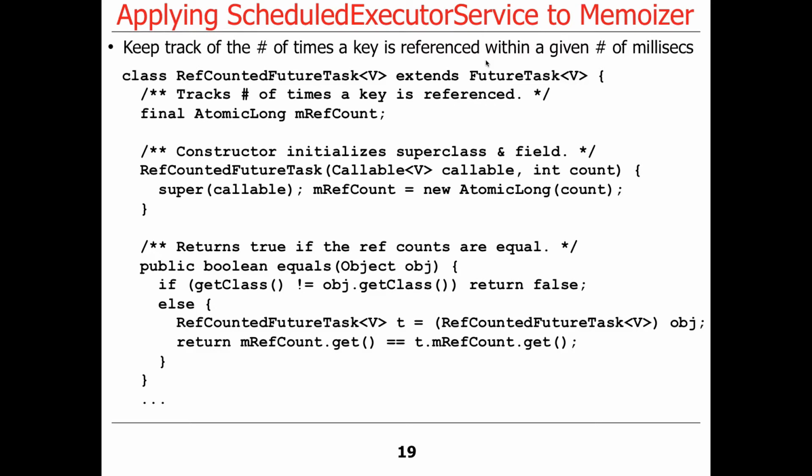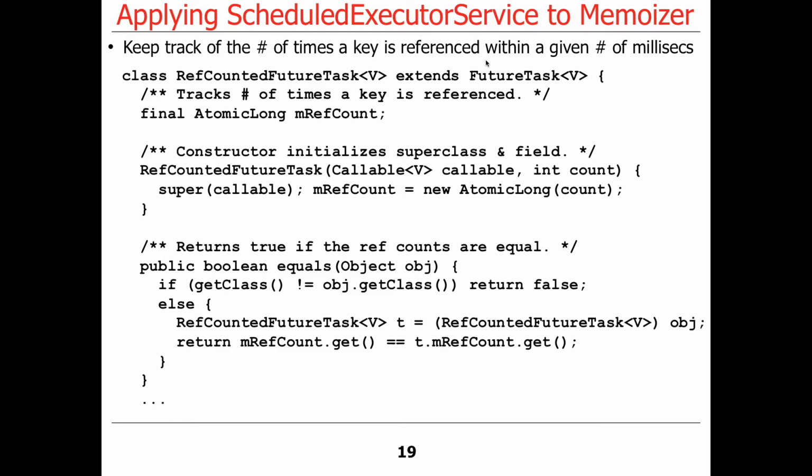So the reason for using future... No. The reason we used FutureTask was to make sure that there was never more than one computation of the function, even if multiple threads showed up at the same time when there was nothing in the cache. So FutureTask was a really important element in our original solution.